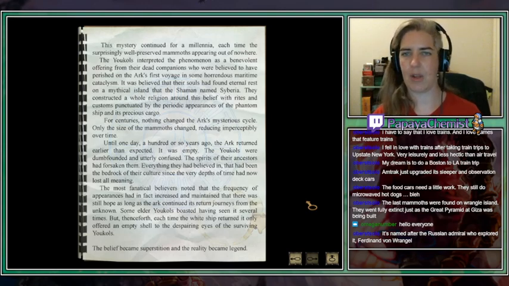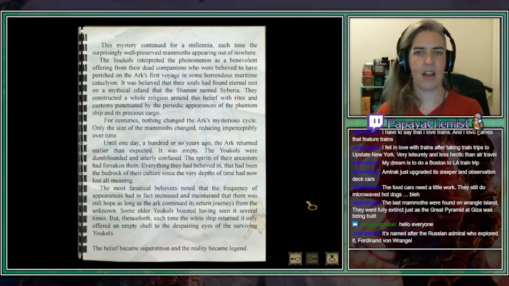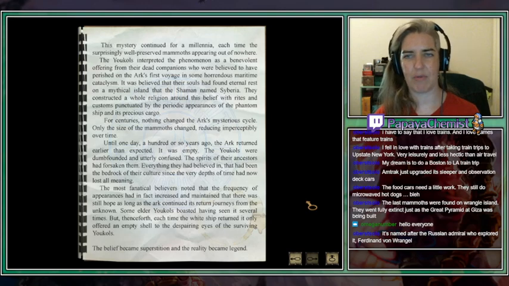The Ukals interpreted the phenomenon as a benevolent offering from their dead companions who were believed to have perished on the Ark's first voyage in some horrendous maritime cataclysm. It was believed that their souls had found eternal rest at a mythical island that the shaman named Syberia. They constructed a whole religion around this belief with rites and customs punctuated by the periodic appearances of the phantom ship and its precious cargo.